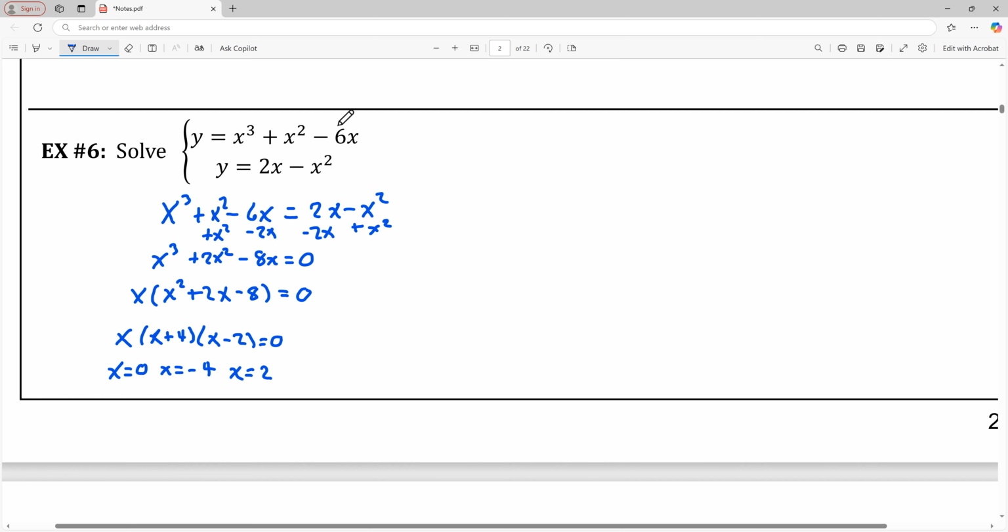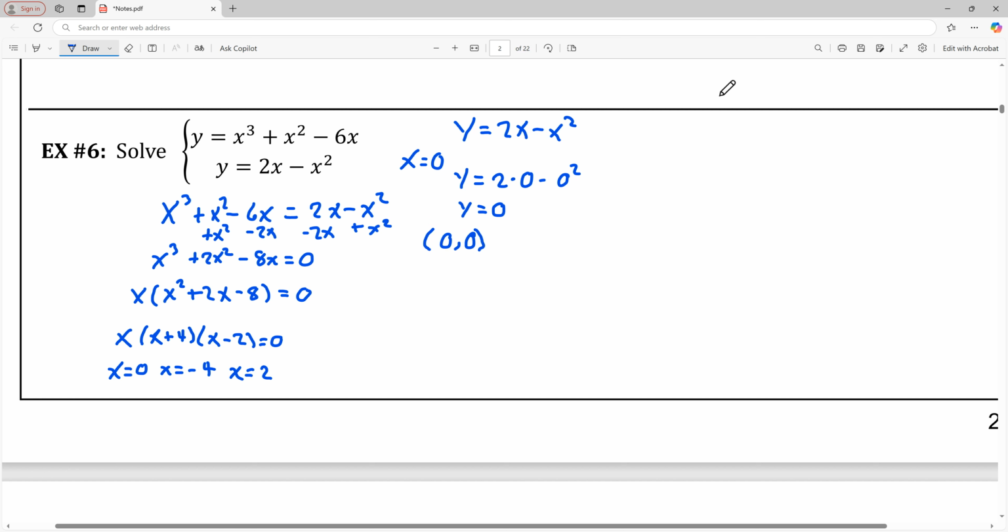To do this, we're going to pick the equation we think looks easier to plug numbers into. I'm thinking the bottom equation, y equals 2x minus x squared. And I'm going to start when x was equal to 0 first. I think that'll be the easiest one. So I'll get y is equal to 2 times 0 minus 0 squared. 2 times 0 is 0. 0 squared is 0. Hey, look, I get y equals 0. So when x is 0, y is 0. So I get the point 0, comma 0.